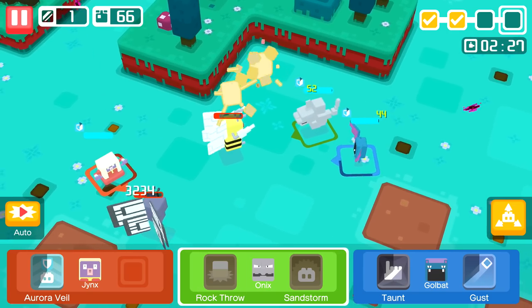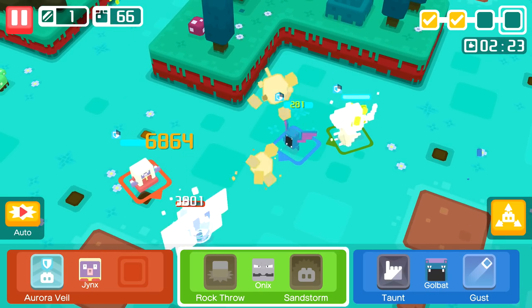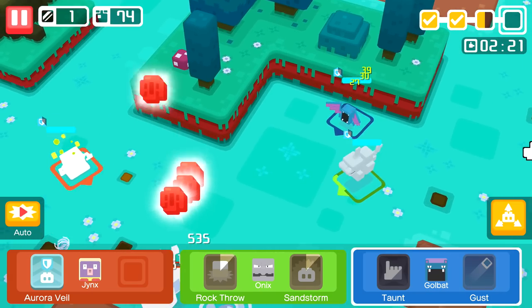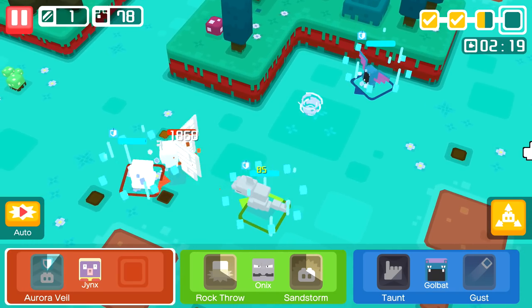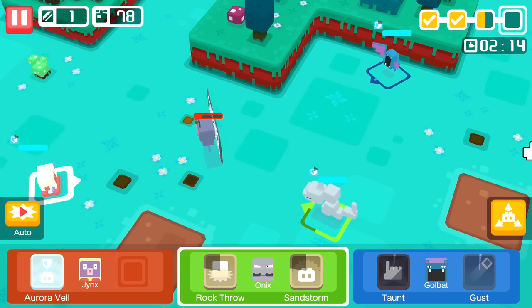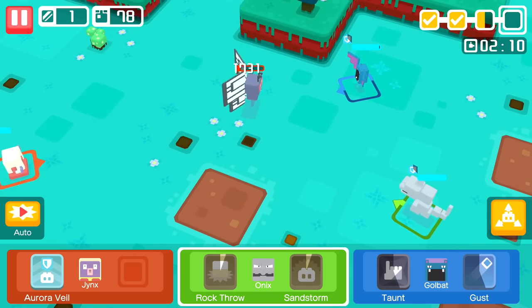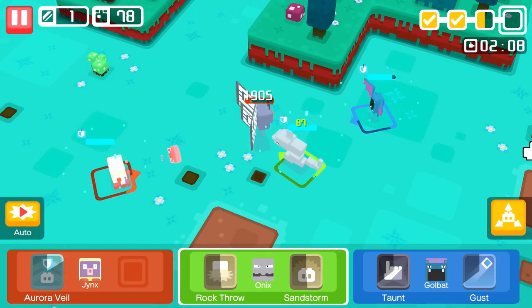Rock Throw. Nice, okay. Oh, that one missed. Can we get one more on them? Ooh, that definitely landed. He's definitely throwing out the Gust on his own there. That is so weird how he does that. Oh, that does so much damage when it actually lands. Crazy stuff. Come on, Sandstorm. Oh, that wasn't bad. Keep going, come on.